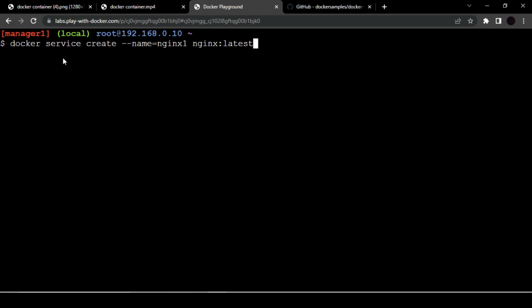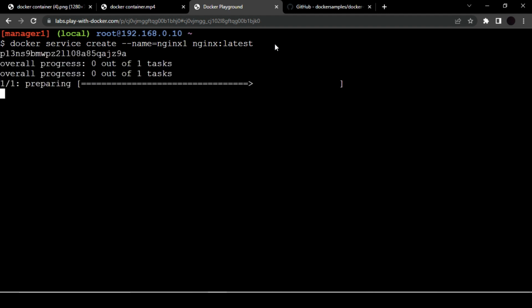So currently I'm not gonna make this command complicated, although we can pass multiple parameters. We'll see that later on, but for now we have a really simple docker service command. So let's see what it will do. This command will create a container from this particular given image, and it will assign the name nginx1 to this service. Okay, let me run this.